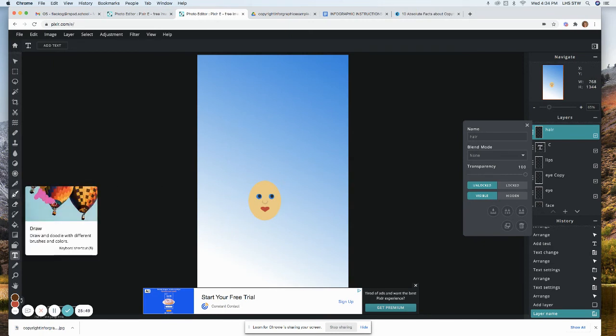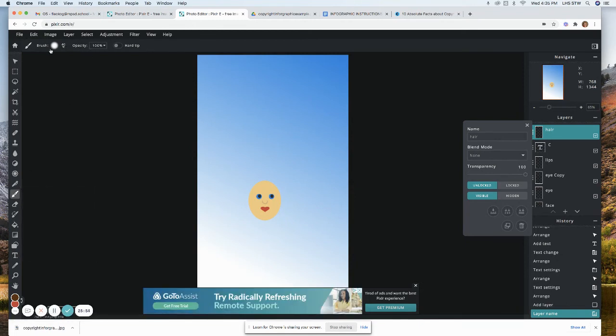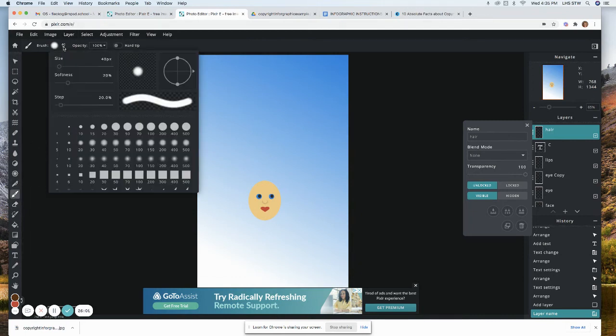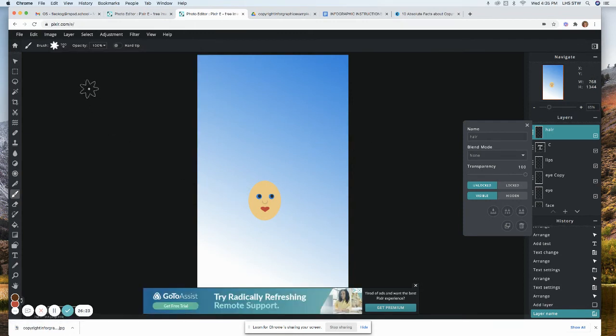When I click on the paintbrush tool, I'm going to find out I have a lot of options for different paintbrushes. Don't confuse it with a pen tool. Make sure it's on the paintbrush. I'm going to click up here and find the different options that I have. When I scroll down, I see I have some different options that I can use for paintbrushes. So I think that this one right here is going to make some interesting looking hair. So I'm going to click on that. I'm going to make it a little smaller too. Okay, let's get ready. Ooh, that's still too big.